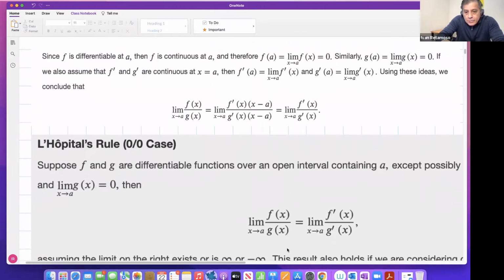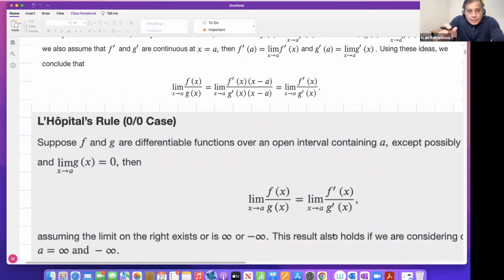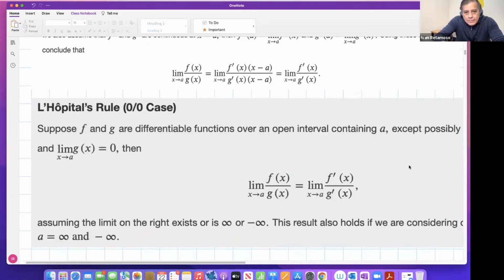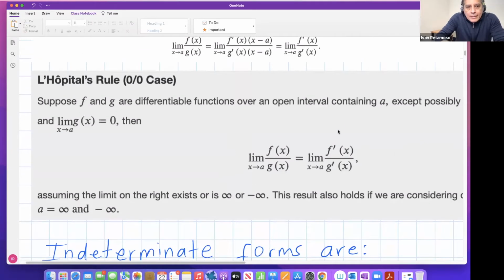Again, this is the conclusion, right? The limit of the quotient of two functions equals the limit of the quotient of their respective derivatives. And you may say, Professor, we are now using derivatives to compute limits? True, guys. I always say the hero of calculus is the derivative, because the derivative is everywhere, and even serves to compute difficult limits, right? You can see it as a tool, okay?